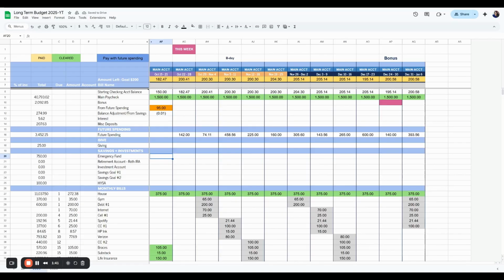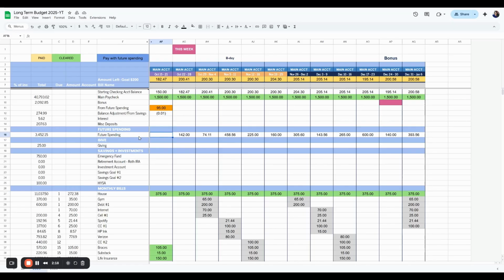I think the one that she sells now is each individual column is a pay period, just like before, but now I think each column is also individual. So if you do something in this column, it's not going to affect this one. You basically get a fresh start in the new column. And if you want to affect future columns, you would move money into, say, your future spending.